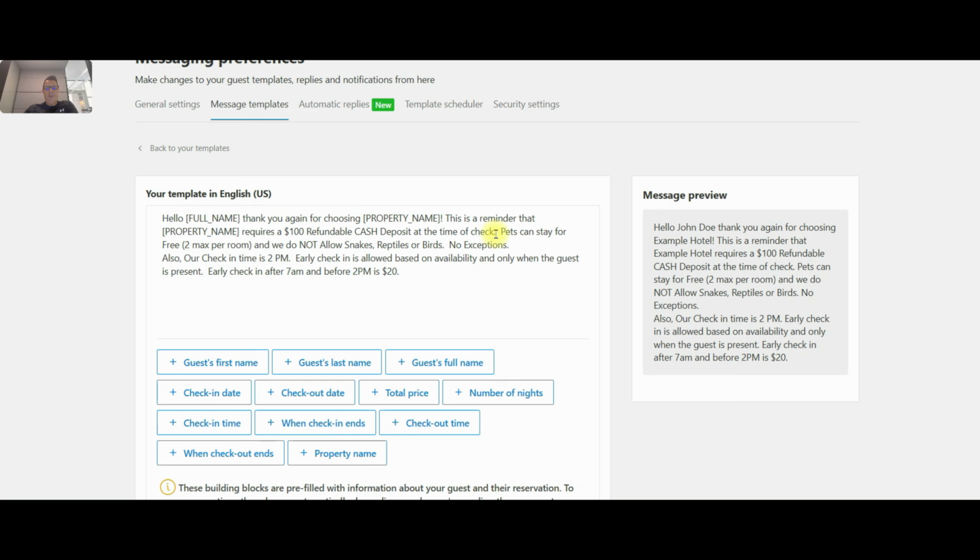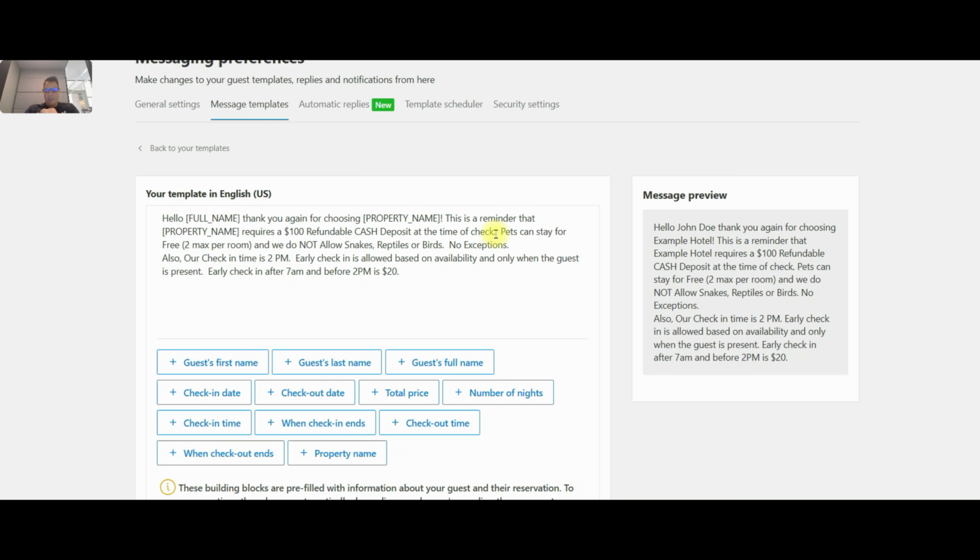So if there's any type of confusion, hopefully the guests read their emails before they check in. That's the only thing that would cause any issues that the guests still might encounter when they check in. But you're just hoping that most of the guests are going to read their emails. And from what I understand from property owners that I deal with, most of the guests do read these emails, because obviously they have a reservation coming up. They want to be well informed.